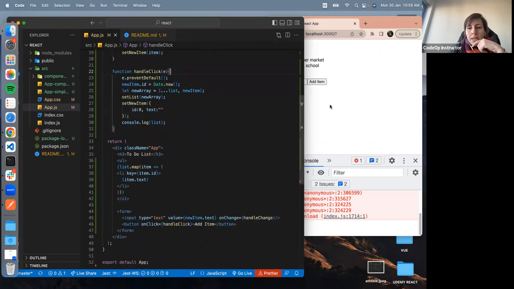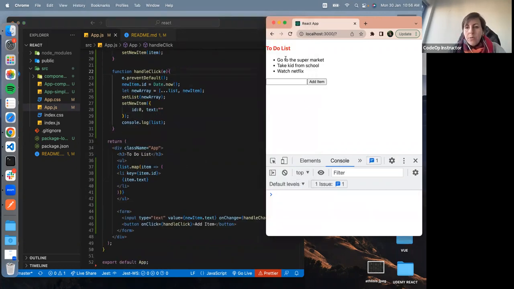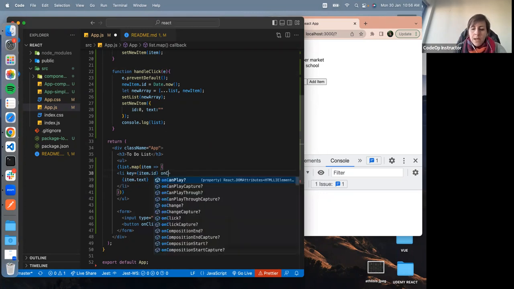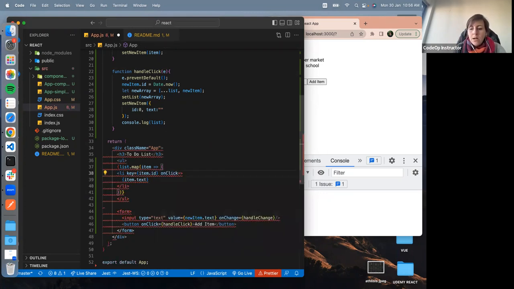Okay, and so the last thing we wanted to do is that when we clicked on one of them, it showed that it was clicked, with some strike-through or something. So for this, in its li item, I need to have some kind of onClick event listener.